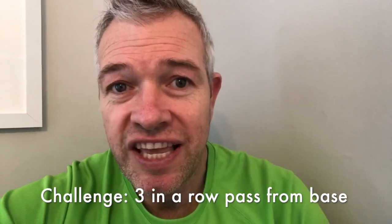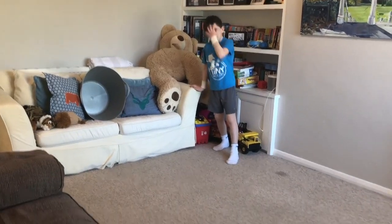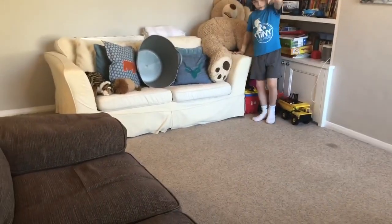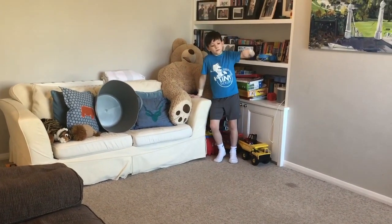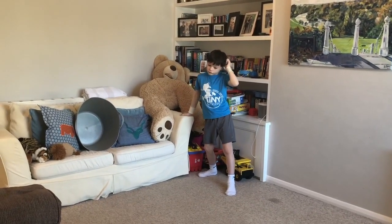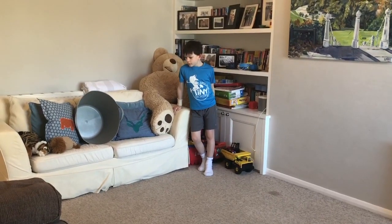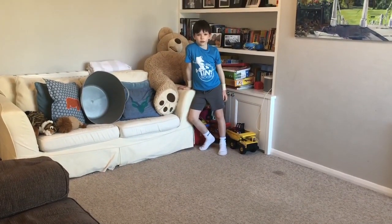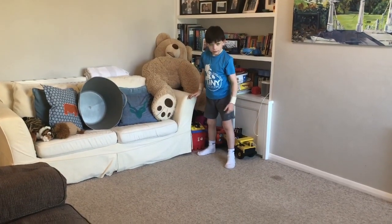Okay everybody, well done! We've got a challenge for you. As a chimpanzee, you've got those long fingers, you've got balance, you can step over, and you can throw your banana. The challenge: can you do it three times in a row? Leon is gonna try and throw the ball into the bucket. If you're little, you can be closer — but Leon is gonna try from a bit further. Remember: short steps when you get close, step over the ball, look at the target, and push your hands to the target. Leon is gonna try three in a row. Ready, steady, go — step over!